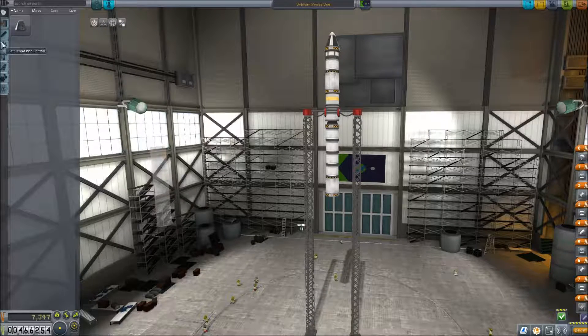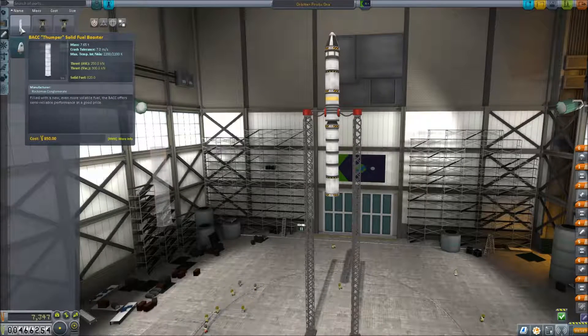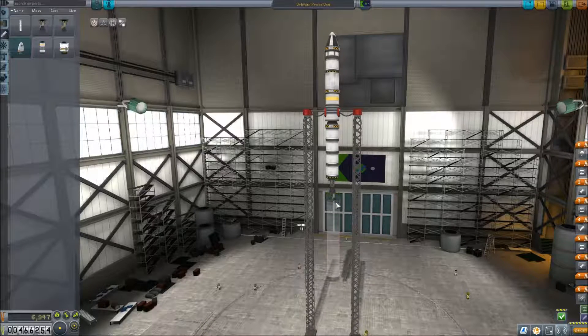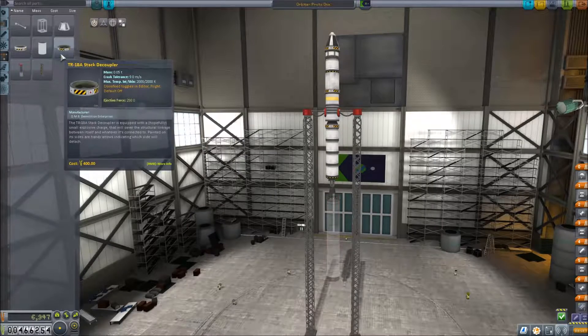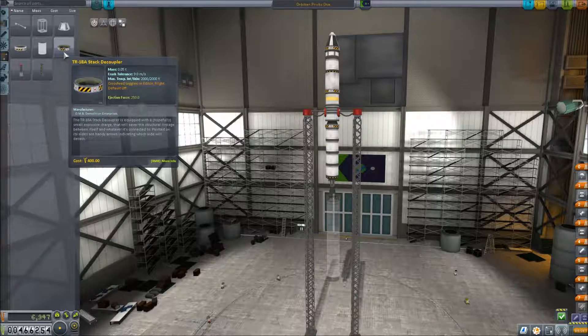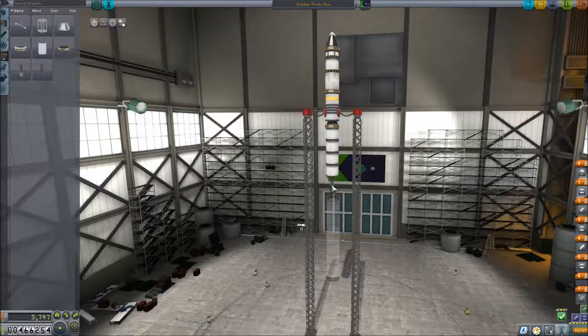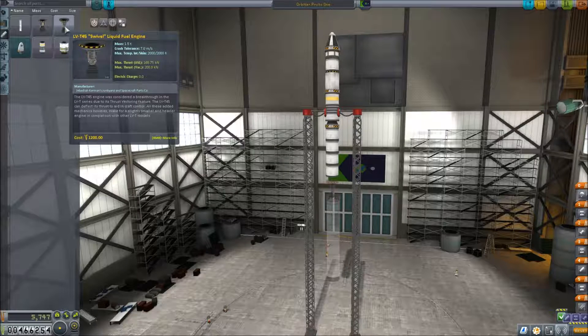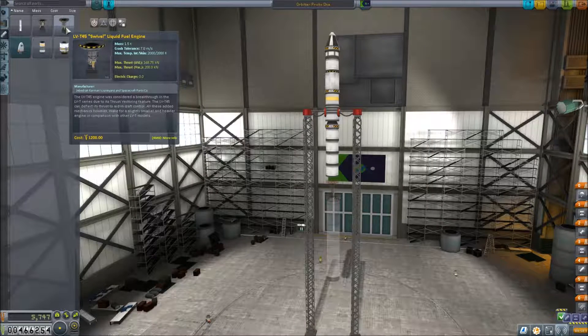This right here is the back thumper solid fuel booster and this just fits on at the bottom. Then we've got a TR-TAC 18A stack decoupler, and that connects to our T-45 swivel engine. This is the first one in the rocket setup — this is basically just to get us up into the window we're trying to reach, and that's an LV-TAC 45. This is also the one we're going to be testing, but it's not the particular engine actually doing the work here — this is just to get us there.